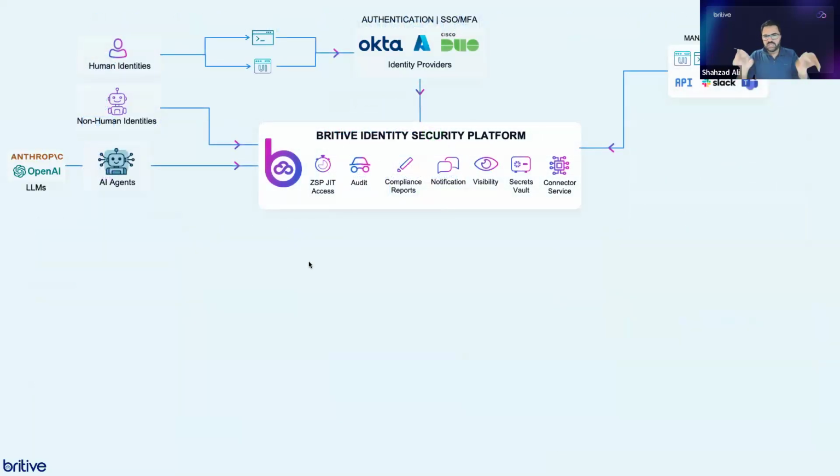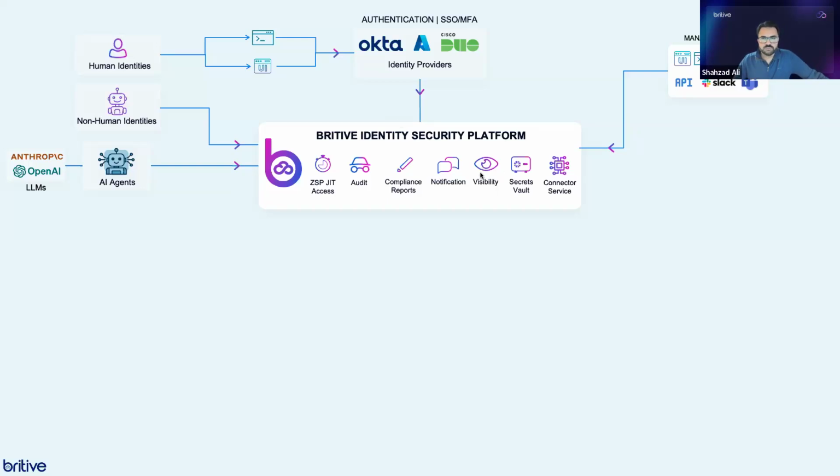Okay, so if I double click on the Britive SaaS platform, the first important thing to mention is that this platform is built on AWS technology. Within the SaaS platform, we have a number of features. Obviously, I'm not showing you all the features, but some important ones: zero standing privilege, the JIT access engine, auditing, and out-of-the-box compliance reporting that you need to satisfy your auditor. Notification is very powerful. Anything happening in the system, you get notified about, and notification can be done through different mediums.